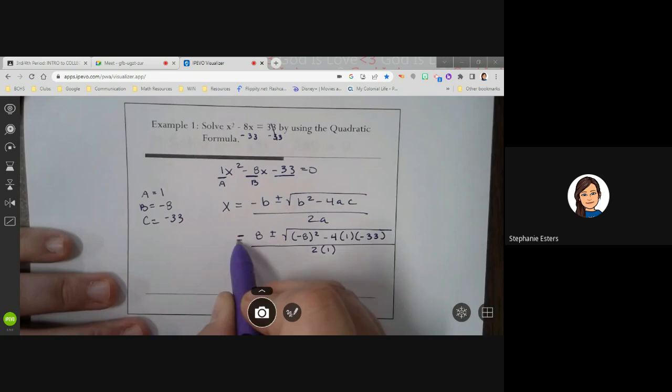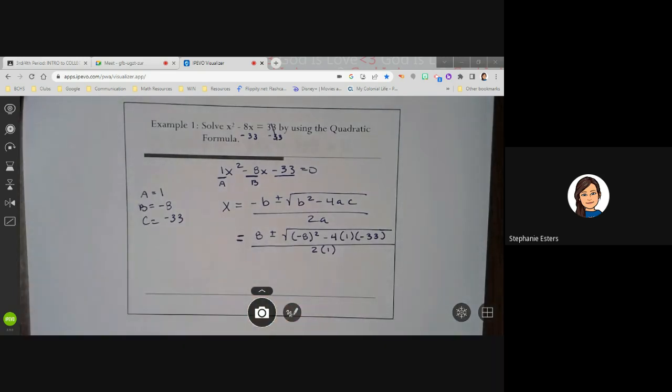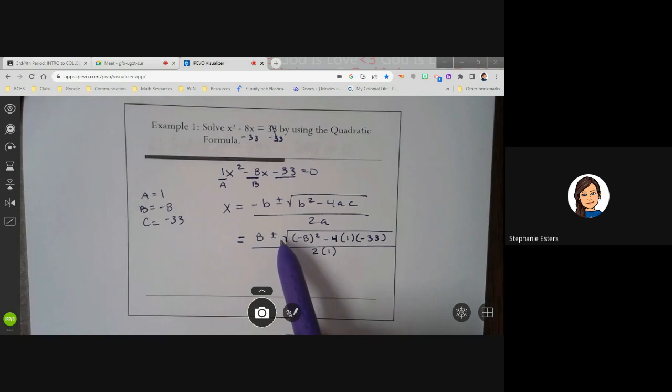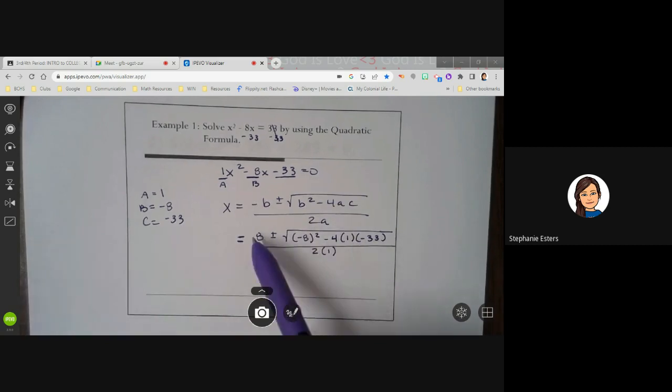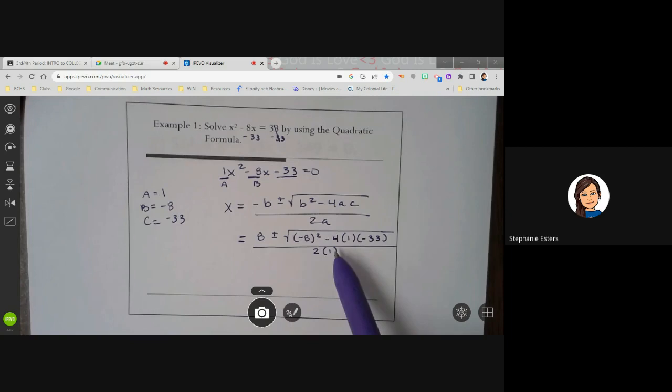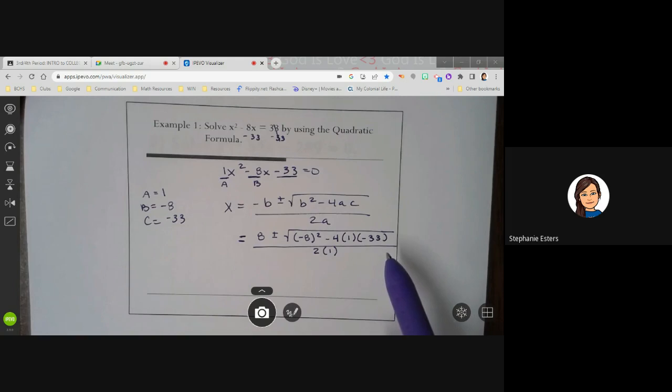Now, if you were to type this into a calculator, first of all, you can't because it's got a plus or minus sign in it, and you're not going to find that on your calculator. You could technically divide this into two problems. You could do 8 plus all of that over 2, and you could do 8 minus all of that over 2. And in this problem, if I'm being honest with you, you're going to get an answer that's pretty nice. But in the vast majority of the problems that we're going to work, you would get a decimal, and we don't want any decimal answers, like ever, on the quadratic formula. We're either going to have nice, pretty numbers, or fractions, or radicals, or we might even have some imaginary numbers later on.